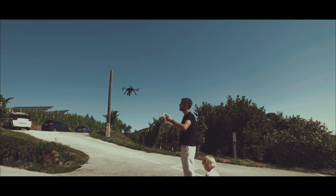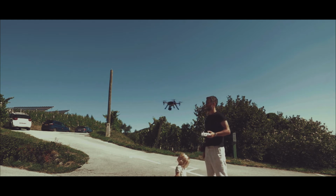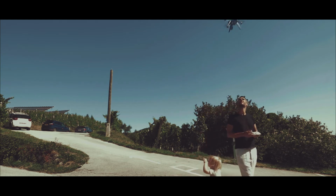4. When flying in windy conditions or with badly calibrated controls, try filming in the direction of the drift. Never film flying into the wind.